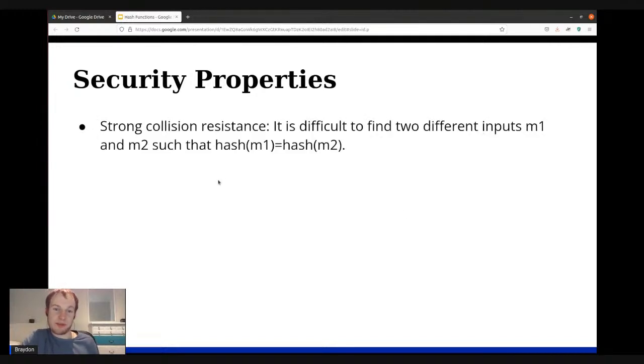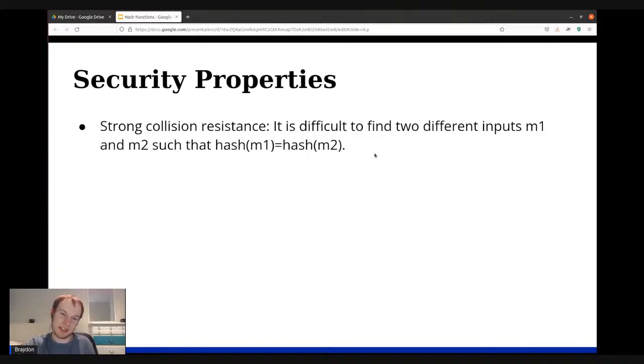And now we have one more property, strong collision resistance. It's difficult to find two different inputs, M1 and M2, such that hash of M1 equals hash of M2. So what this is saying is, well, basically just that. We shouldn't be able to find two different inputs that hash to the same thing.